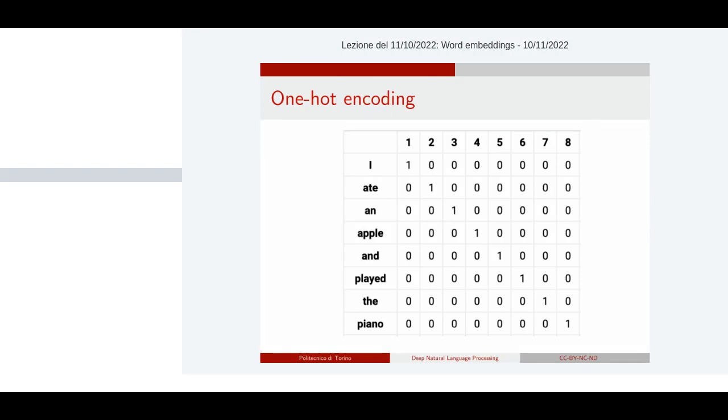So it has no meaning. It's not explainable as itself. But we can perform some algebraic operations, some vector operations, in order to compute the similarity between different pieces of text in a very effective way. And this is the key element, the strong point of this representation. We are very effective in computing text similarities.